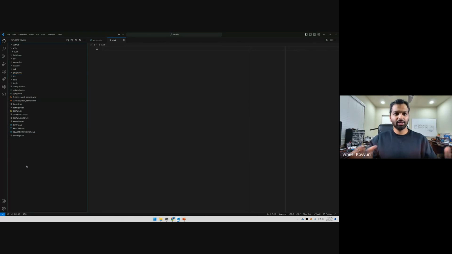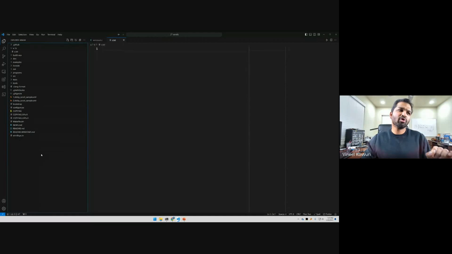So you work with the opened project or opened folder. You create files, you edit files, you navigate around the files. This is the general way in which you spend your time in VS Code. And this is one small trick that you can apply.